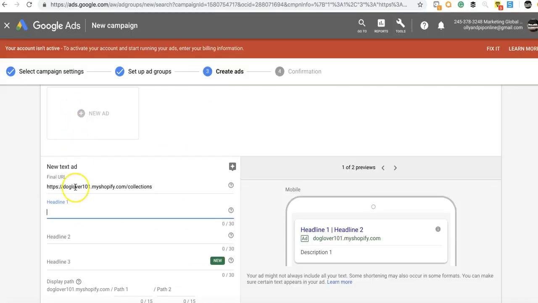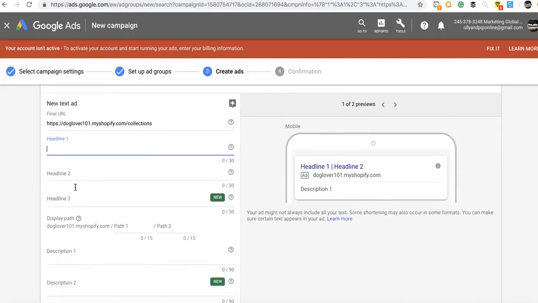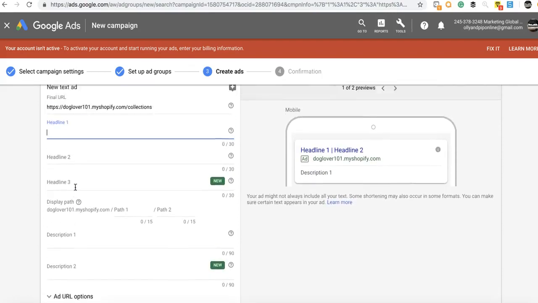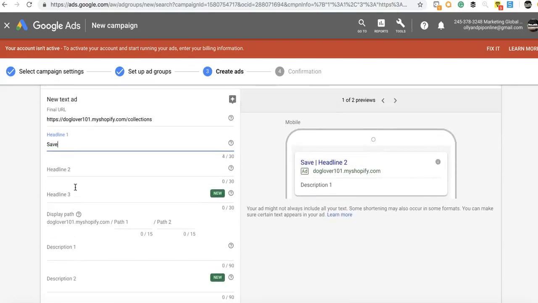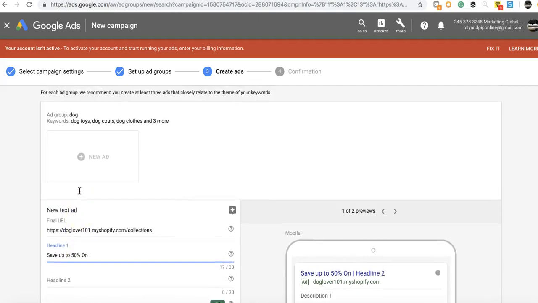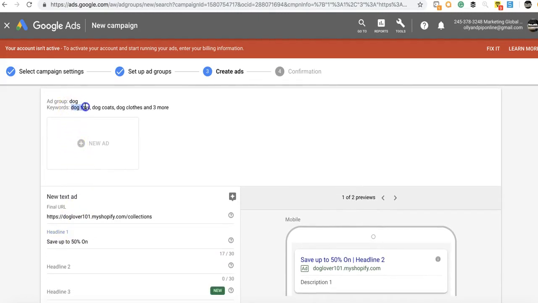Okay, so what I'm going to do is change this a little bit, and I'm going to do the following. Save up to 50% on, we want to use our keywords, guys, dog toys.